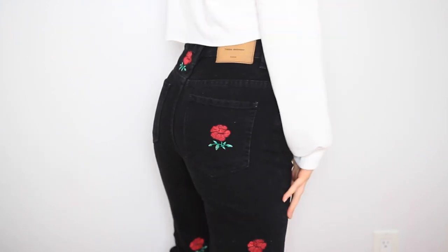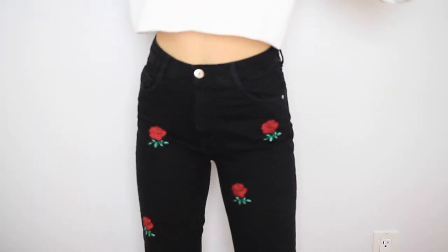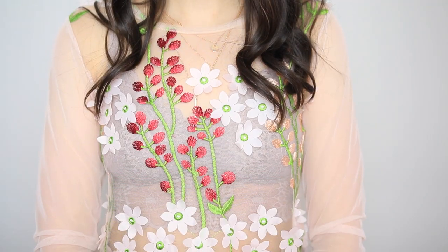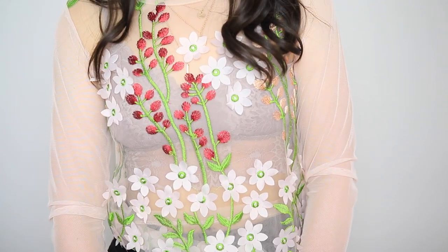I got a pair of mom jeans with embroidered flowers on them. I think these are the cutest pants I own — they fit amazingly. This was the last pair they had in my size and I had to get them because they're really good quality and just a very nice pair of pants. The last thing in this haul is from Zara — a mesh long sleeve shirt in a light pink color with embroidery and flowers. I think this is so pretty and girly and it would look really cute with a bralette underneath. It would be really cute for a festival too. Am I going to a festival? No, but I kind of want to.